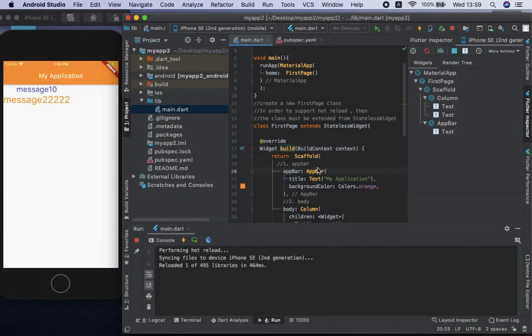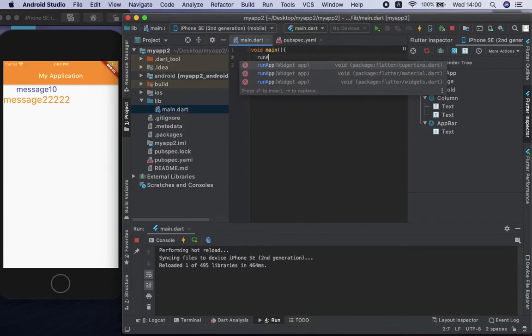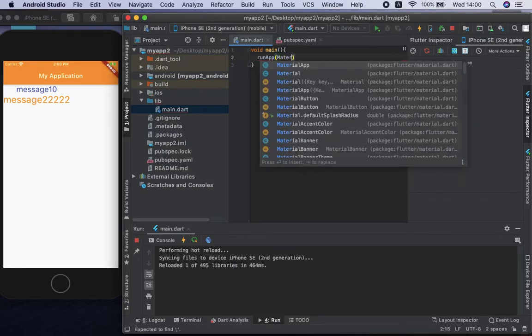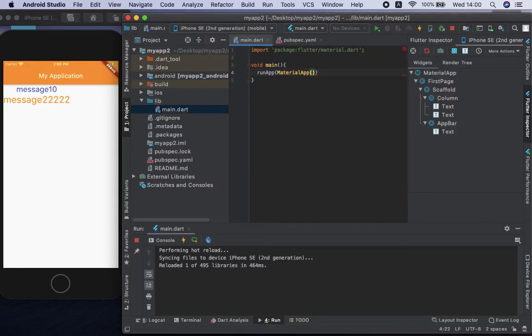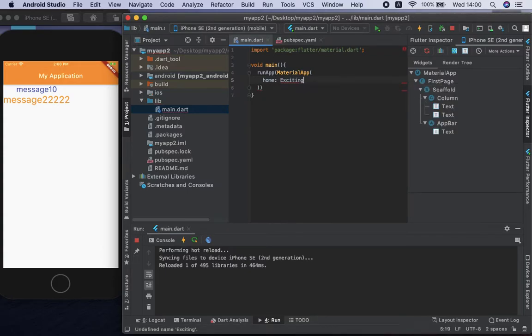Now imagine that I am going to go from scratch again one more time so that you can see many aspects again. So void main, runApp, MaterialApp, and then for the home, the child of this MaterialApp is going to be my new class instance. So let me name my new class as the ExcitingPage.